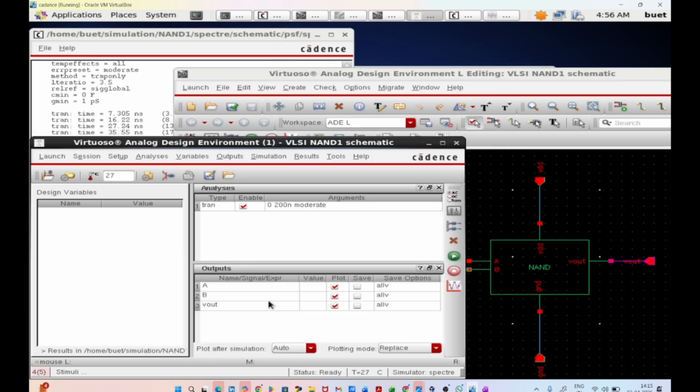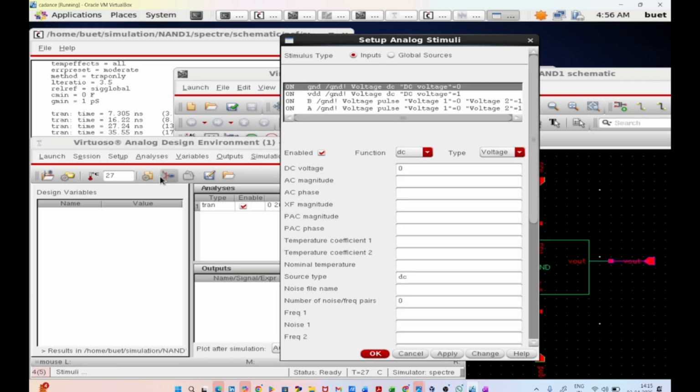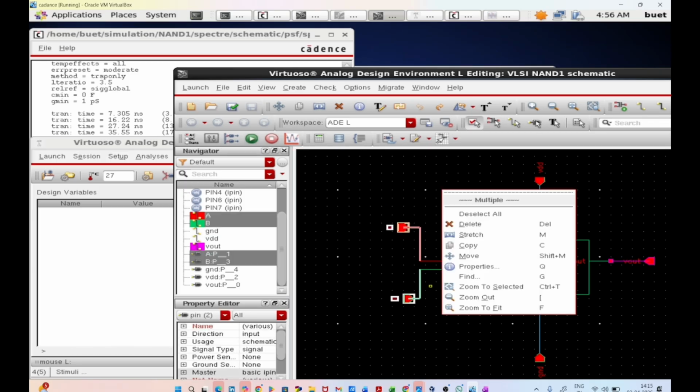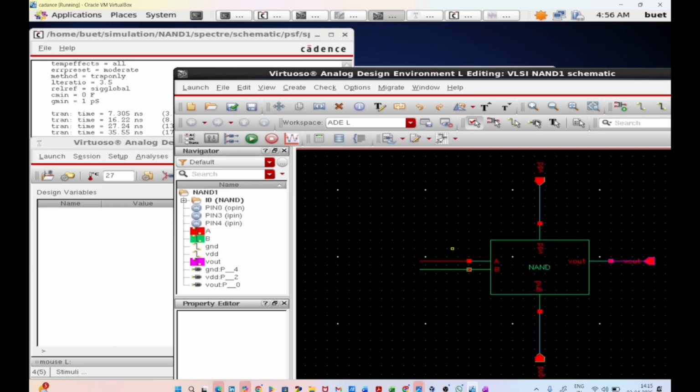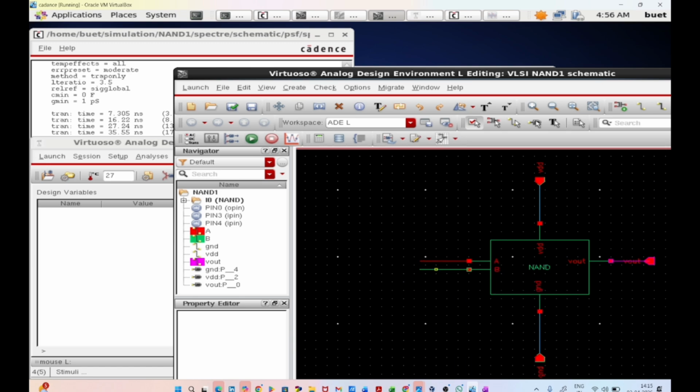Then remove all these things here, cut, and then delete this. Then check whether A and B are gone. No, it's not gone, because we need to remove from this location. To remove this, select this and click on delete.